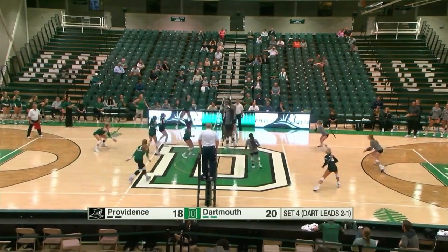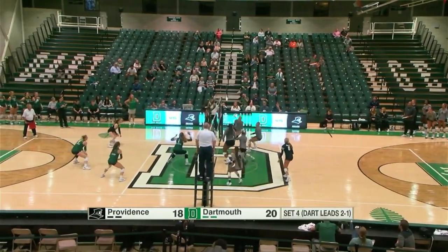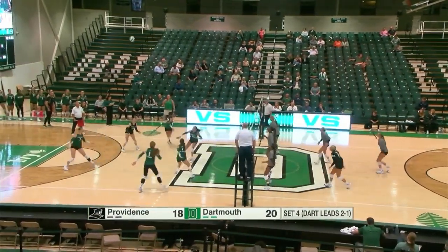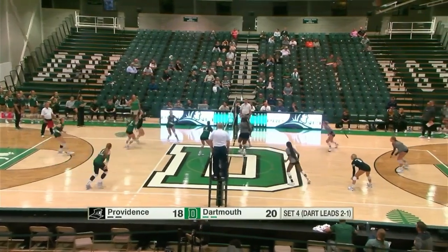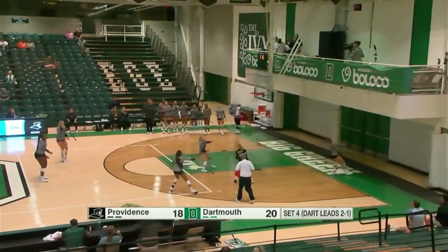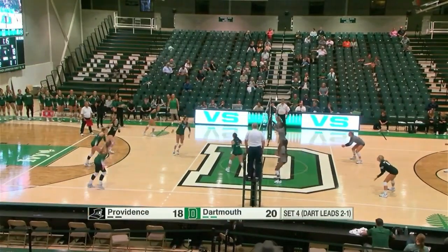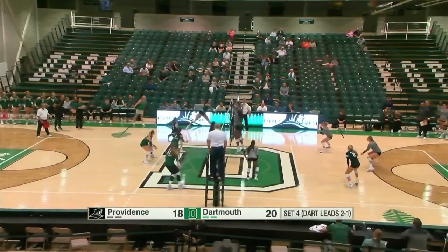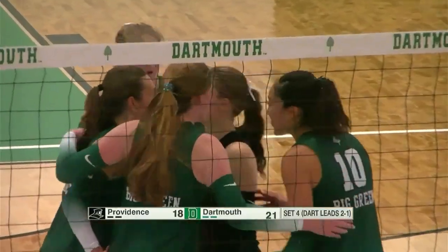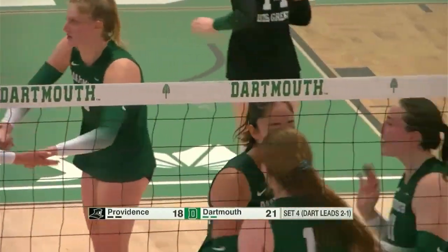Set up by Murphy. Kuwani Goots off the top of the block, but kept alive by Taylor. Set up, back, Dupree, blocked. Kept alive, though, for Providence. Roden will have to send it over. Murphy, Kuwani Goots looking for another kill today. That's high up in the air, kept alive for Providence. Roden will look to play it over. And this is what the Friars need to do. They stay alive. Kuwani Goots, though, can't stop her three times in a row, as on her third attempt of that sequence, she picks up the kill.